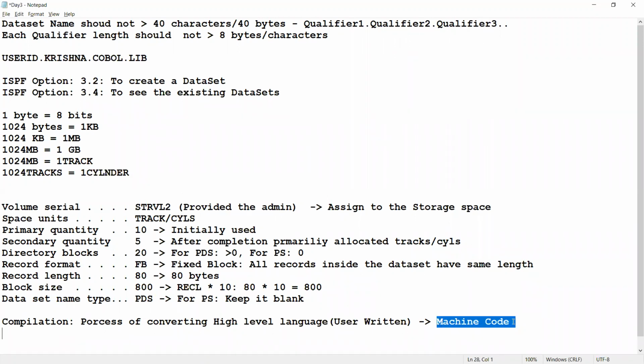It will be zeros and ones. Machine will understand only zeros and ones. Any machine, any mainframe or any system, it is common. Even with BASIC or C language, we code and then compile, and only then can we execute. Java or anything, this is common. This machine code is also called object code. So we have to compile that.